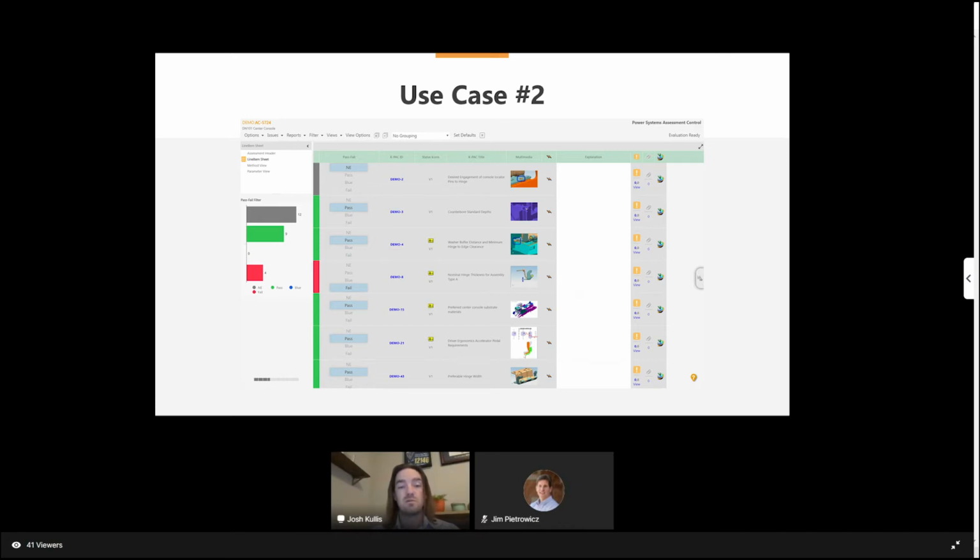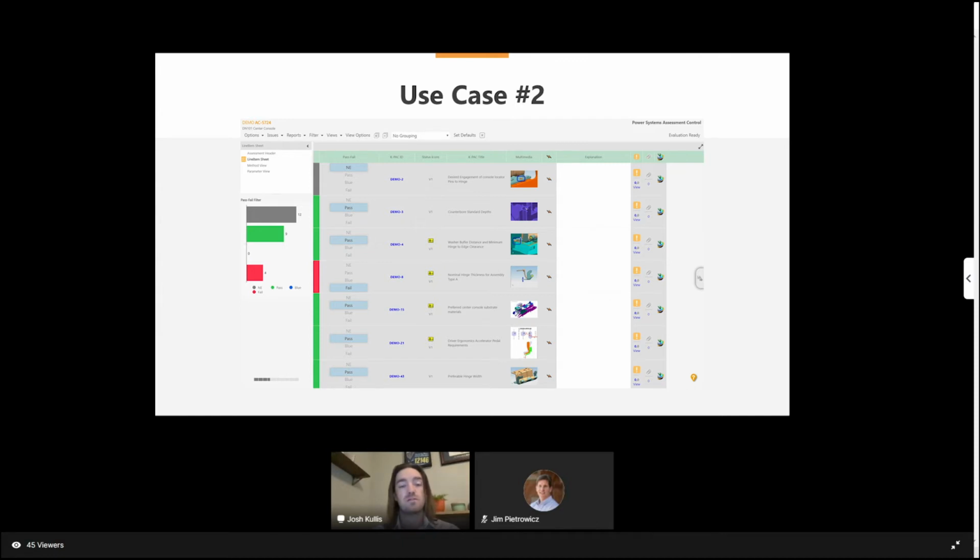So the first thing that we'll notice is this looks very similar to the assessment control that we just looked at for workstation readiness. That was a checklist. This you can consider a checklist as well. But one of the things that Auros tries to do is make the user experience consistent from one activity to the next. So what I mean when I say that, a lot of times we'll have an Excel file managing a checklist and it functions one way. Then we go to another Excel file and it's formatted very differently. A lot of the functionality that exists in it is going to be very different. So it's hard for users to understand how to interact with those things.